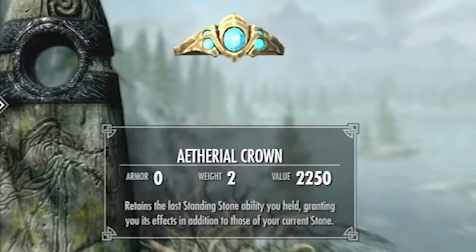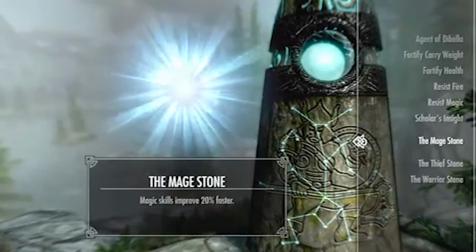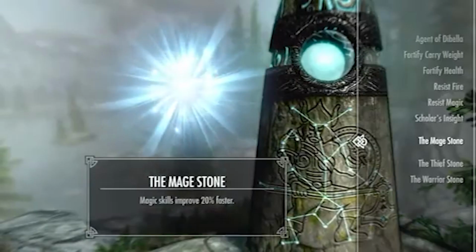From here, unequip the crown once again, wait, and once the prompt in the top left says the last stone was removed, hit equip again. If done right, you should have all 3 standing stones in your active effects.